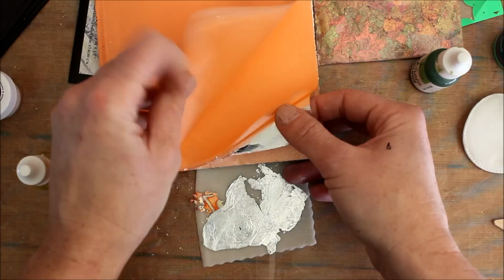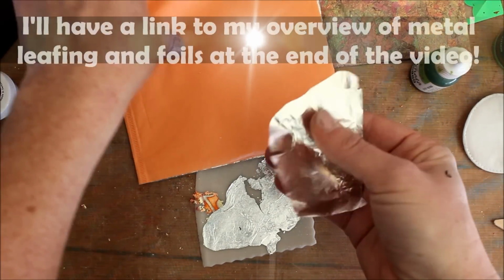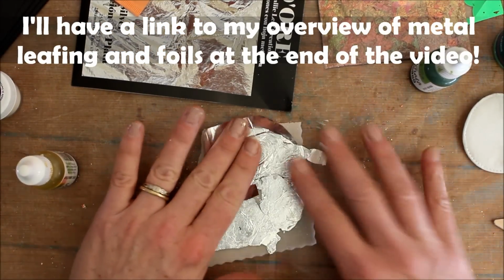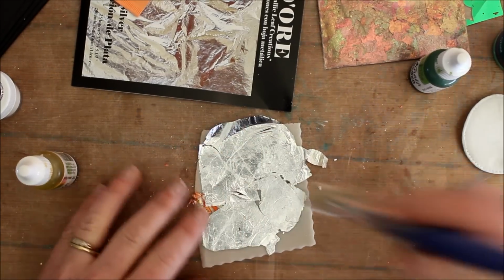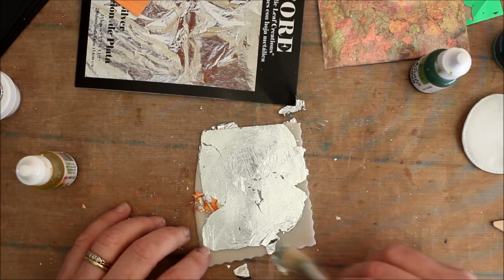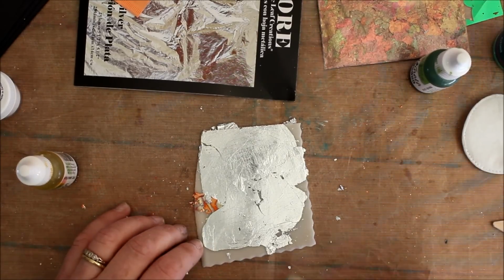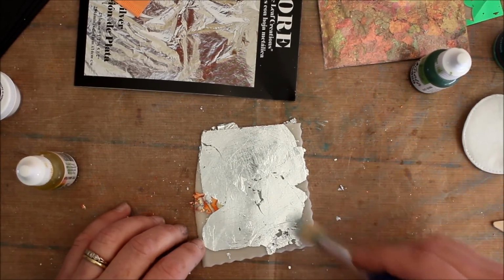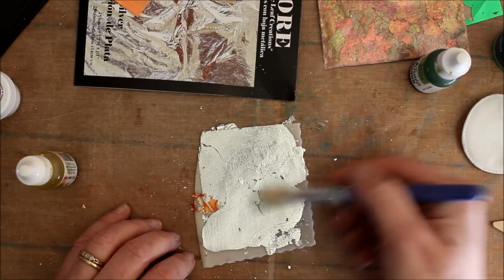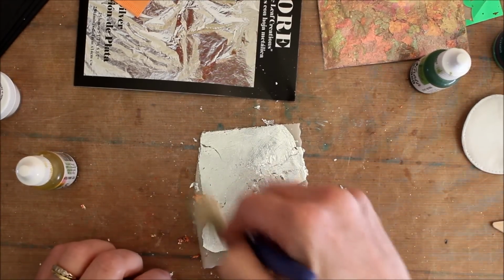Now, if you've never worked with this before, I did make a video about this stuff. Also, it is very prone to static and flying away in the breeze. So if you have a drafty area, I recommend making sure your ceiling fans are off, and making sure that there's no vents right over your surface, because this stuff will take flight in the breeze and you'll never see it again. But I'm just using a stenciling brush to smooth it down onto the surface, and I'm not really worried about the edges because that's not really where I'm going to be putting my ink anyway.